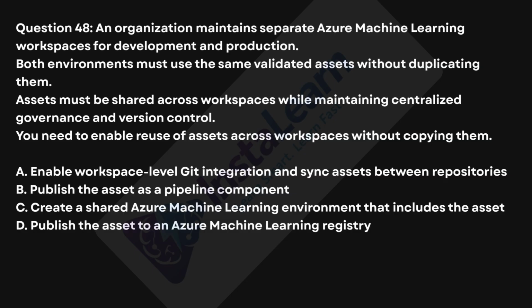Question 48. An organization maintains separate Azure Machine Learning workspaces for development and production. Both environments must use the same validated assets without duplicating them. Assets must be shared across workspaces while maintaining centralized governance and version control. You need to enable reuse of assets across workspaces without copying them.